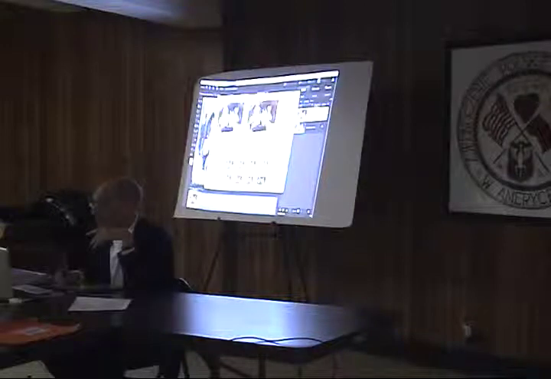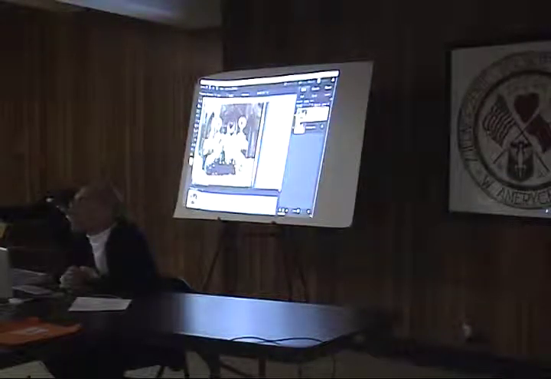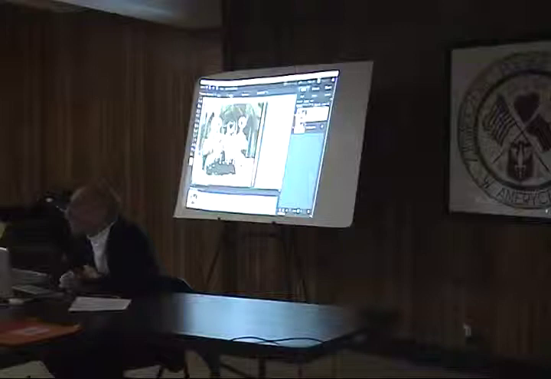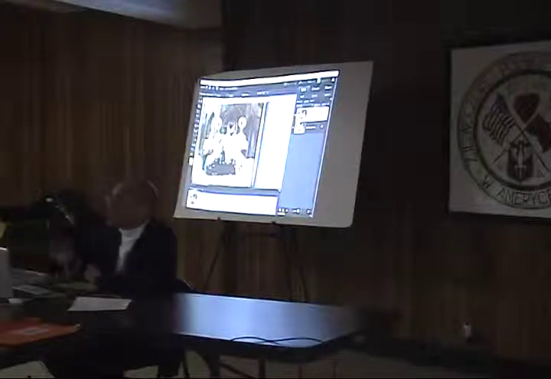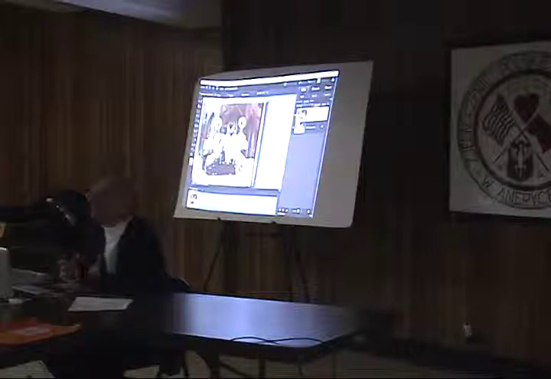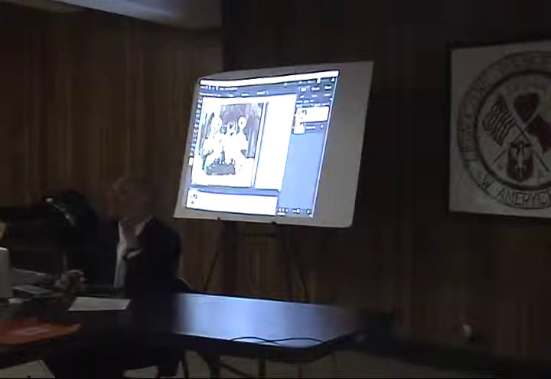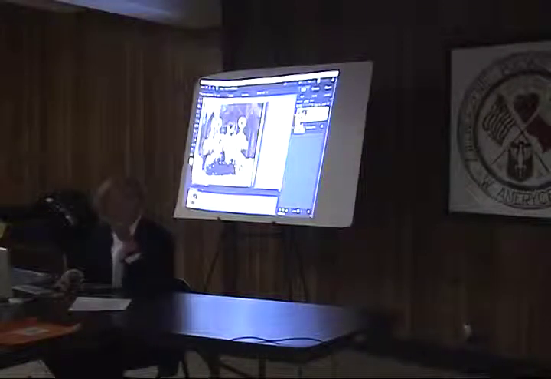Does that work with color and black and white, or only black and white to start? It works with black and white, but it has to be in color mode. You follow me? Your black and white has to be scanned as color, or converted to color. Got it? Yeah. In real strict photo retoucher lingo, we wouldn't say it's black and white. We would say it's grayscale. And we know we can't work with it.